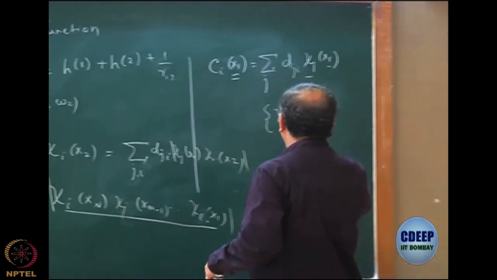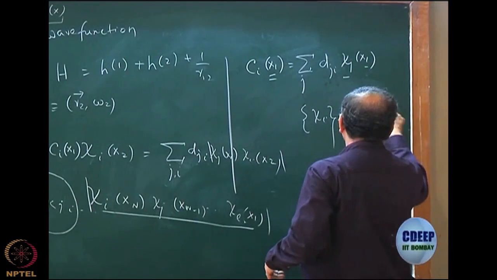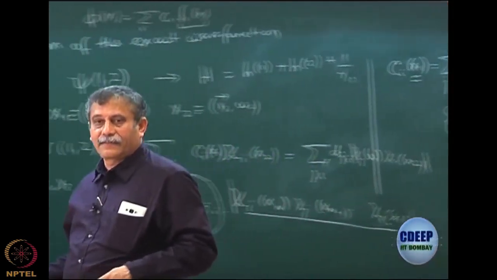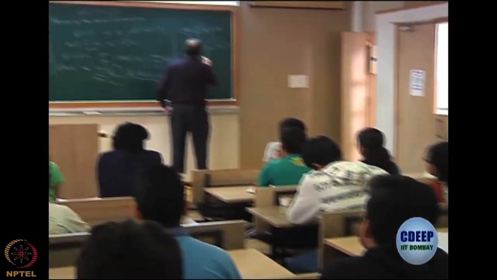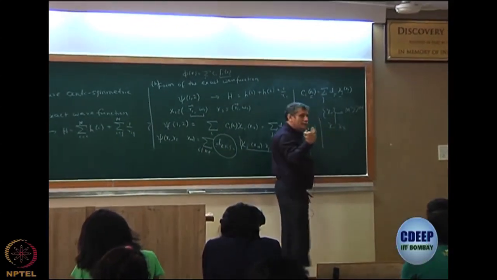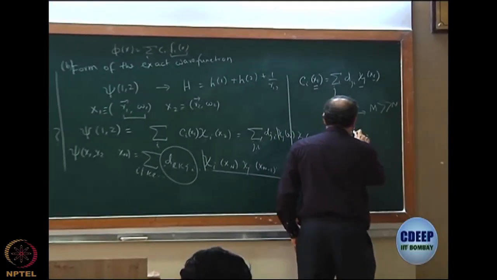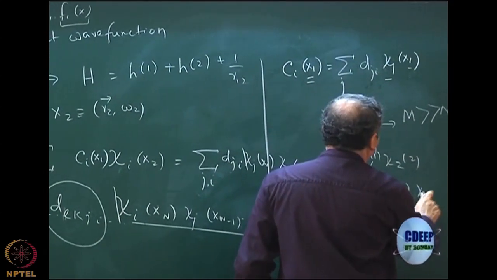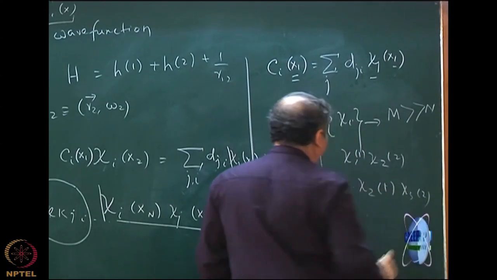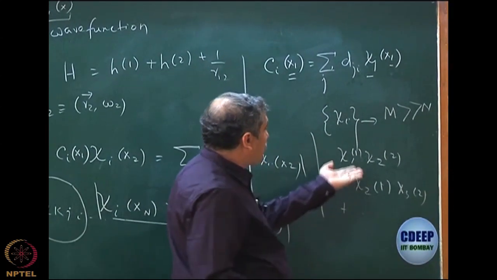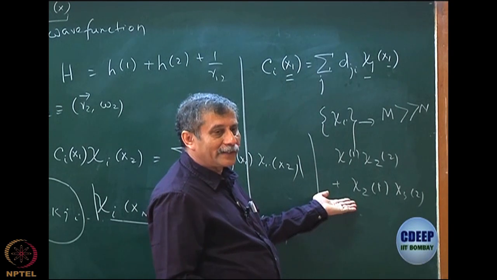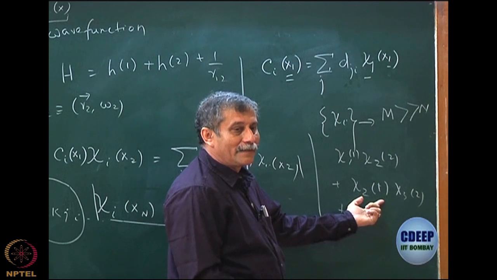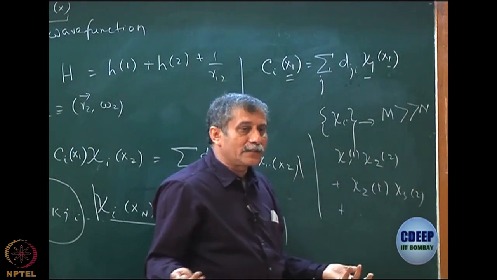However, if I have a large number of basis functions, which is capital M, much greater than N, then how many products can I write? So let's say I write chi 1 into chi 2, one function, two electron problem. So chi 1 1, chi 2 2. Forget about the sum, plus or minus, chi 2 2, chi 2 1, chi 3 2, and so on. You can write, but each of them is not a symmetry. How can you anti-symmetrize? You can't anti-symmetrize between them, because each product contains different spin orbitals. In one case it has chi 1, chi 2. In one case it has chi 2, chi 3.